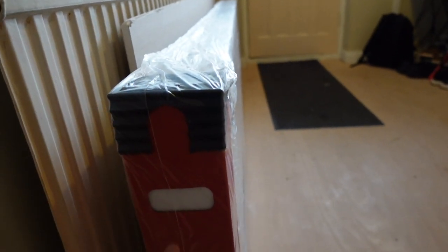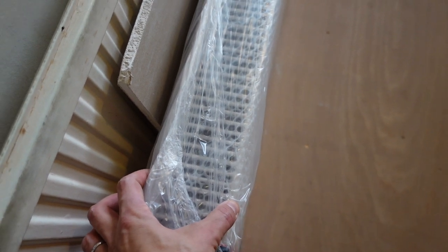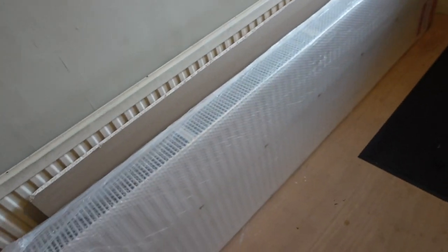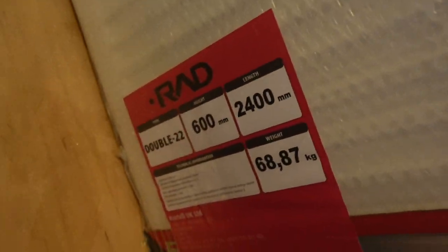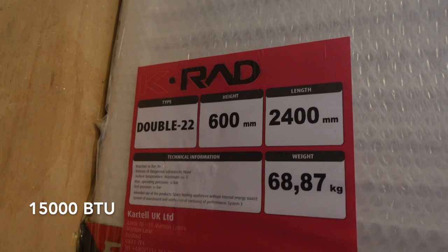This is a K2 radiator. It's the same height, it's obviously just sitting on the floor. It's the same height as this one, so they're all 600 high, and they are all 100 mil deep, so 10 centimeters deep, and they've got double fins. They've got a fin here, a vane here, and a vane here, and it is just the same length. So this one is an absolute beast. This radiator weighs just shy of 70 kilos. 2.4 meters you can see there, so it's a double radiator. I can't remember what the BTU count was on this.